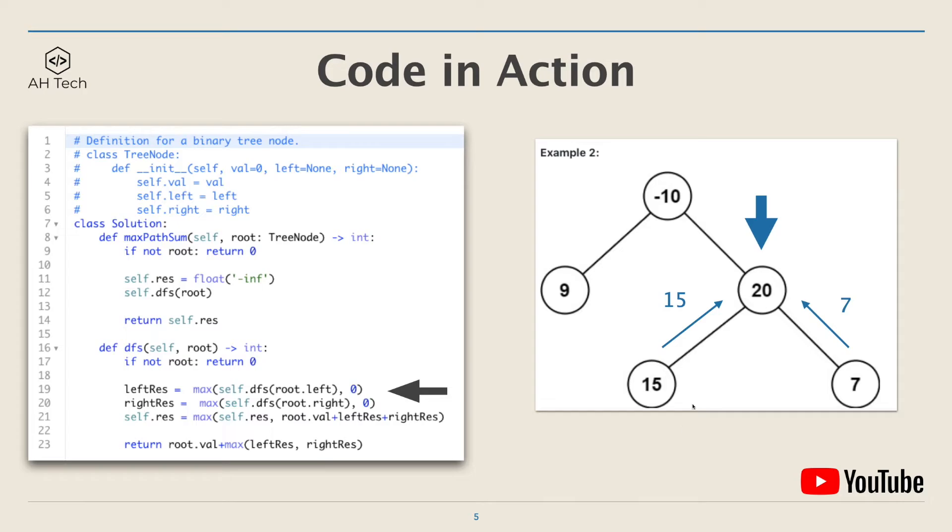Okay, and here let's look at example 2. And imagine that we are standing at node 20, and the result returned from the left subtree will be 15, and the result from the right subtree is 7. So if either one of each node is a negative value, we will just exclude it and set it to zero, which means that we won't go this path at all. And next we will try to update result, and here we have a path and the sum of all nodes value is 20 plus 15 plus 7, so now result will be updated to 42.